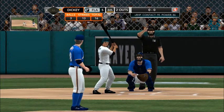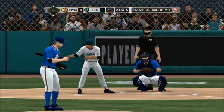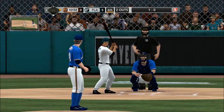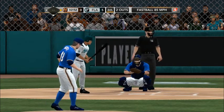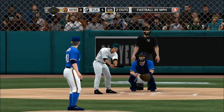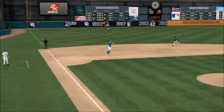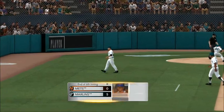Runner on first, two away. First pitch fastball too low, ball one. They've got two outs with a man on first — a legitimate chance to get out of this inning without being scored upon and get the offense back in there. Next pitch misses high for ball two — that pitch just seemed to get away from the pitcher, looks like he tried to overthrow it a little bit. Hit sharply towards the hole — he makes the catch. What a jump. Dickey out of the inning. Next it'll be the Mets getting it going.